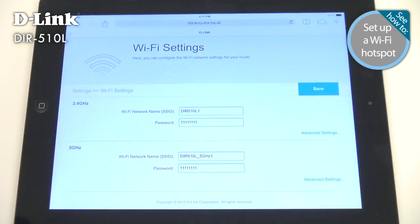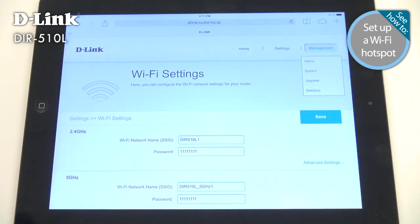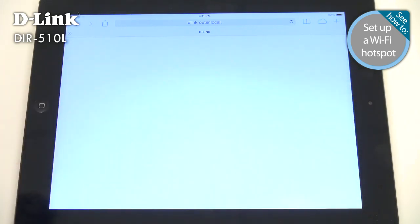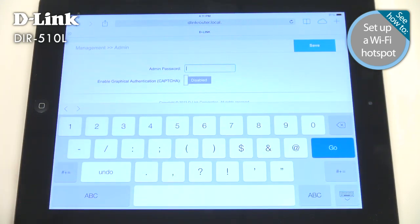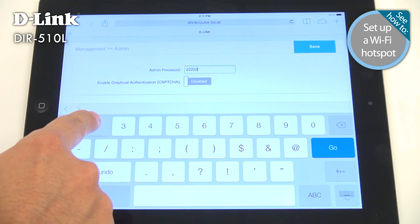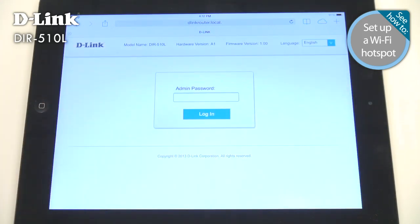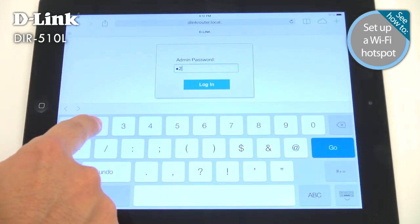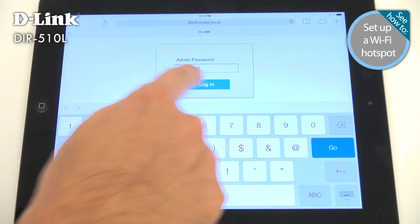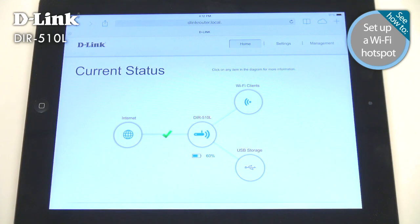Now, you should secure the DIR-510L itself. Select Management, then Admin. Enter a new administrator password. This is the one you need to change settings on your DIR-510L. Note that it's not the same as the wireless password that you set earlier. For better security, these two passwords should be different. After entering your password, tap Save and wait a moment. Remember, to make configuration changes on your DIR-510L in the future, you'll have to enter the admin password.